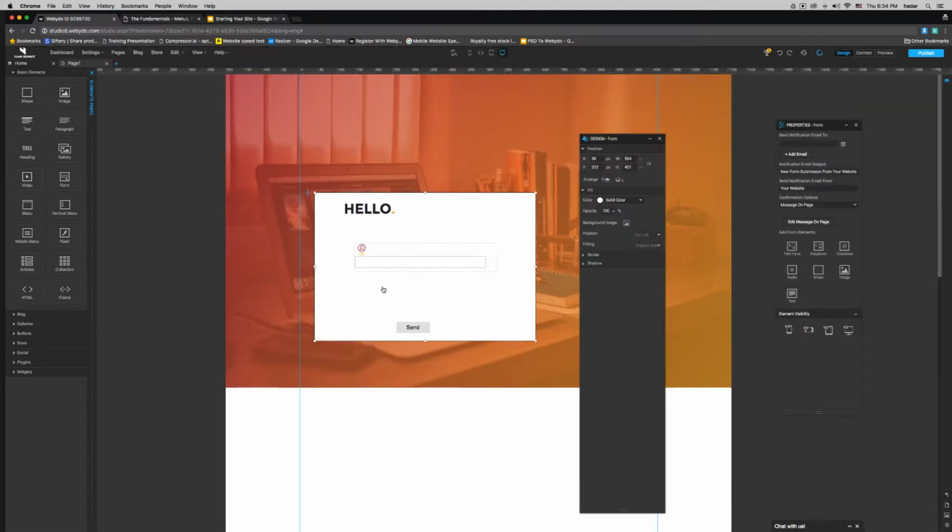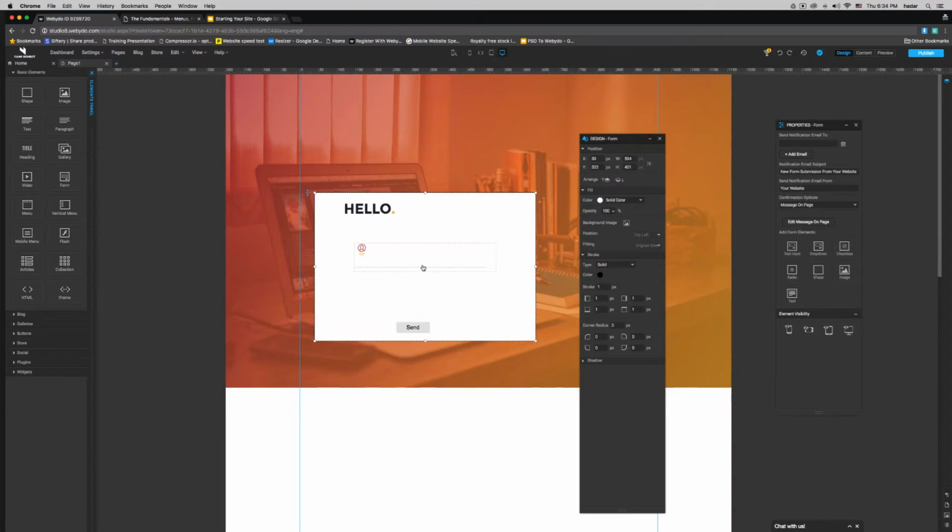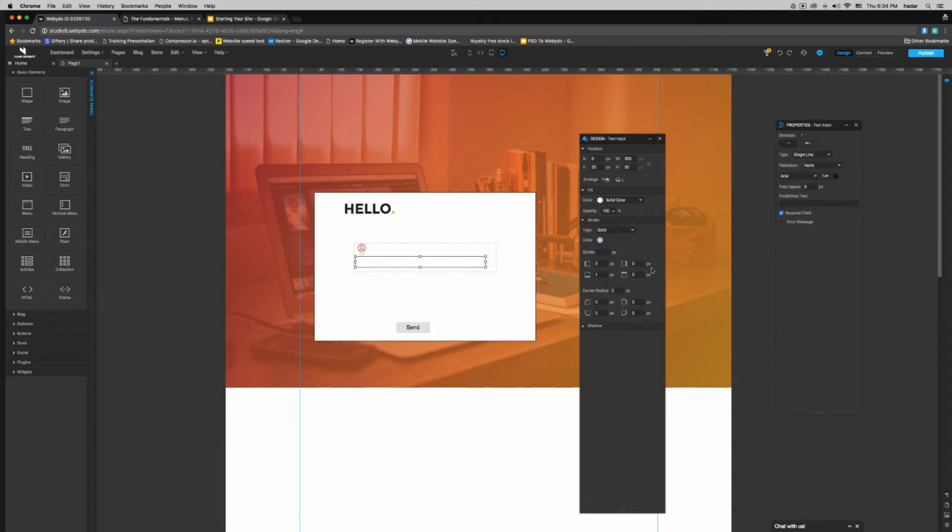And you got it. Now, let's work on the field itself, on the design of the field. The design of the field is exactly the same as if it was a shape. So we see here, if you go on stroke, that as a default, it has a 1 pixel stroke all around that shape, let's say. What you want is just to have a bottom stroke of 1. So number 1, you put a global stroke of 0, and then a bottom stroke of 1. As you can see, I only have 1 line. Cool?